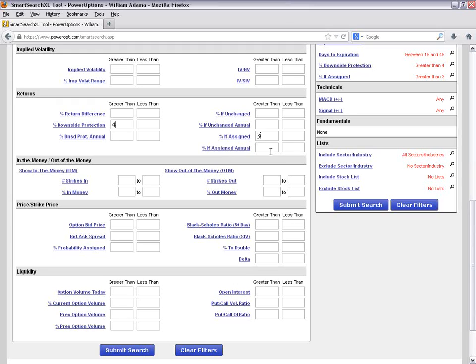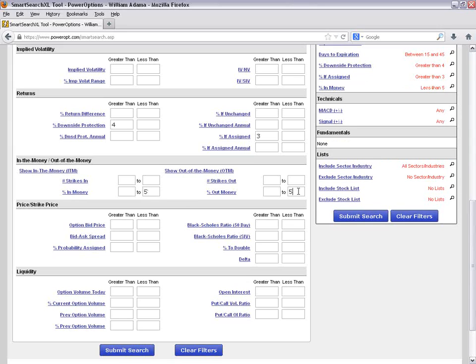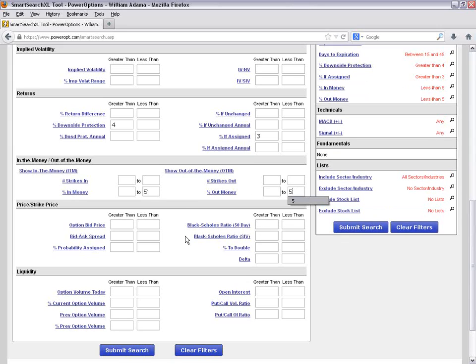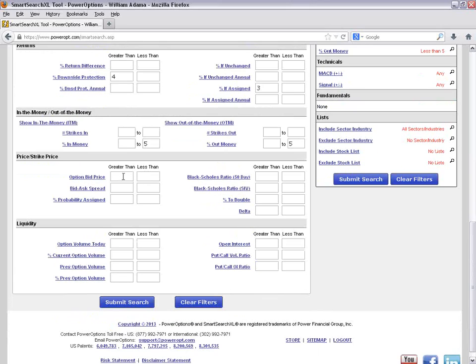And if I'm out of the money, speculating on more of an increase in the covered call strategy, I'm looking for lower downside protection, maybe just 1 or 2%. And I have that max percent if assigned higher now because that would include the appreciation of the stock price plus the time value premium I collected, or extrinsic value as well. Okay, but I know this is going to force me to be at the money, but we're going to do that with the range in or out of the money as well. All right, so I'm just going to go no more than 5% in and no more than 5% out of the money.